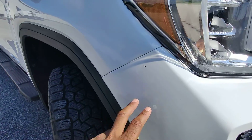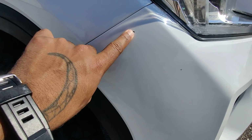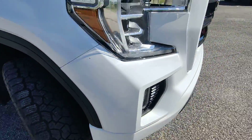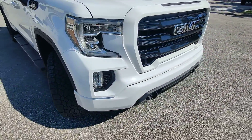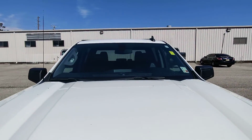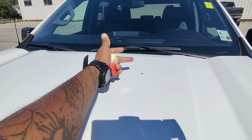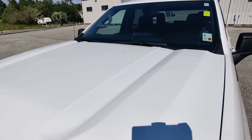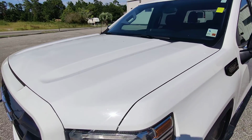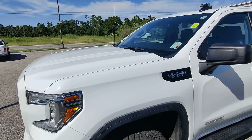Here we go. There's another little tiny thing, and I mean, you can see the size of my fingernail in comparison. It's such a small amount of scratch there that, unless you were a professional looking for something like that, you'd think this truck was spick and span. So we do have a couple, I'm not sure if you can see that. There's this right here. Those are just bugs. It's love bug season. It's common, but there are no scratches on the hoods here, and if there was, I'd point them out for you and just walk around and make sure everything's okay. And okay, I'll meet you guys on the inside of the vehicle.